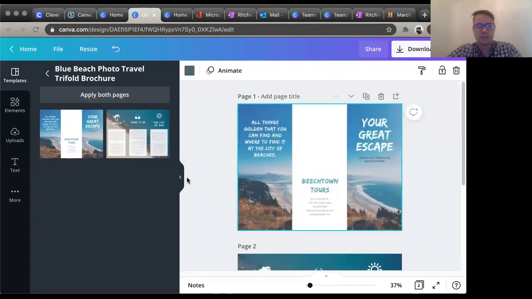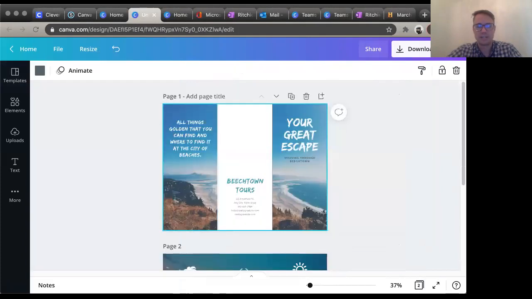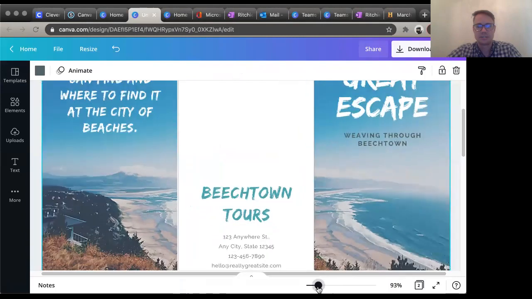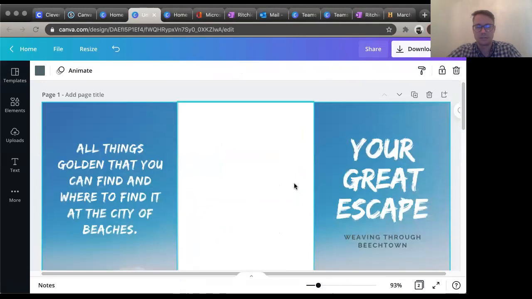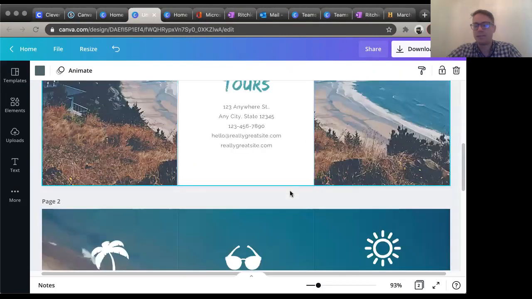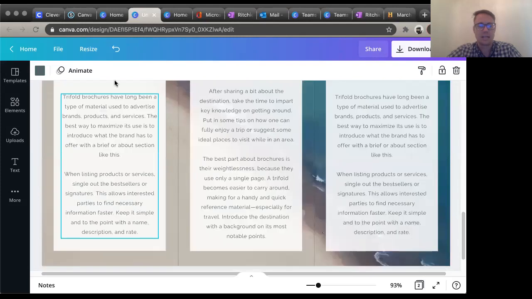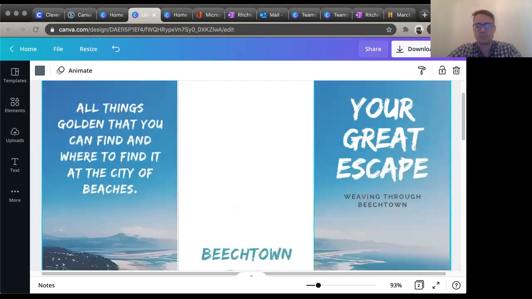There you go. Now I no longer need the templates. I have what I need. I'm going to zoom in a little bit just to make it easier to see. Not that much. My computer is running really slow right now. And now I want to manipulate the 3 pages. Again, for today, we're going to work on this page, and this one down here. So let's do the title page real quick.